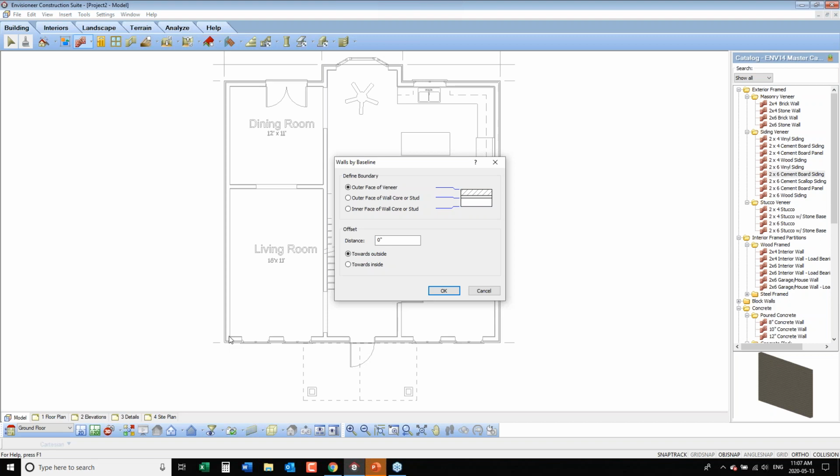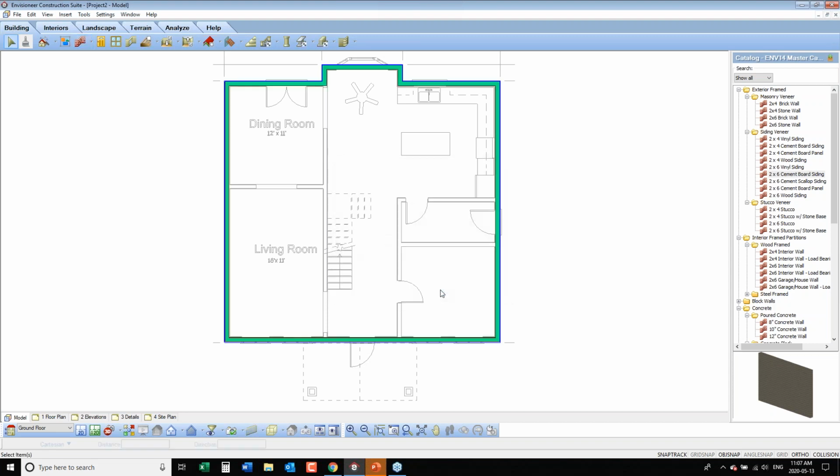So depending on the PDF that you bring in and the information that's there, maybe it doesn't show the siding, maybe it's just showing the stud walls. This little dialog box allows you to change that depending on what you've traced. And then I click OK. It highlights the walls that I've created so far in my takeoff, giving them a nice bright green color.